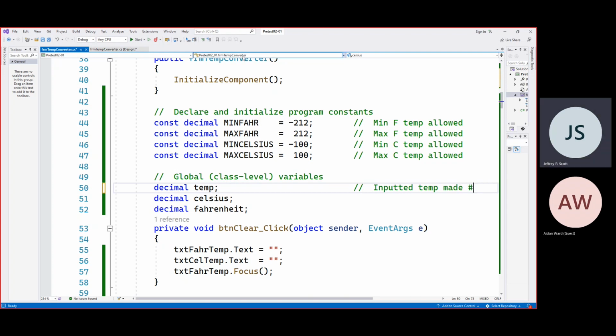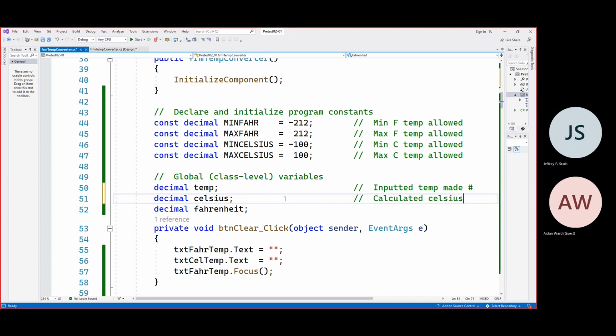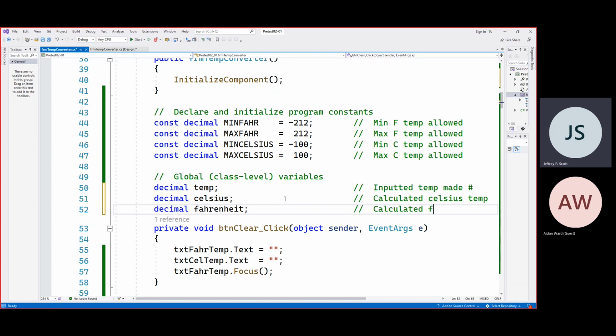Not a great comment, but I'm just going to leave it like that. This is going to be the calculated Celsius temp. This is going to be the calculated Fahrenheit temp.